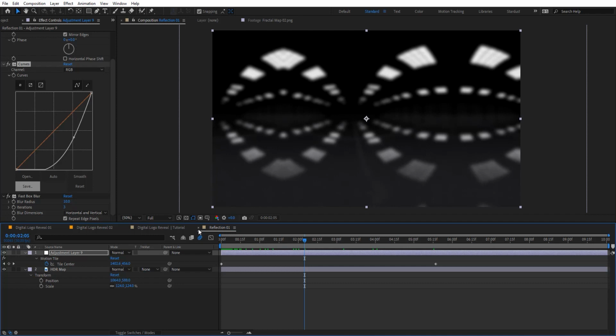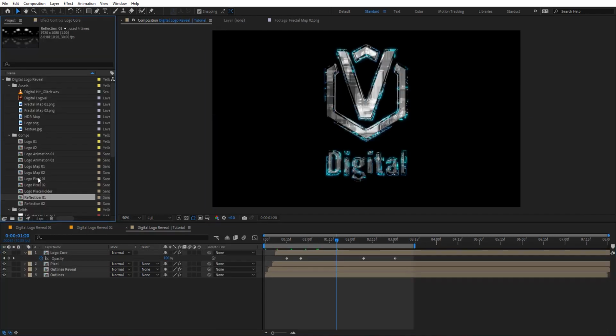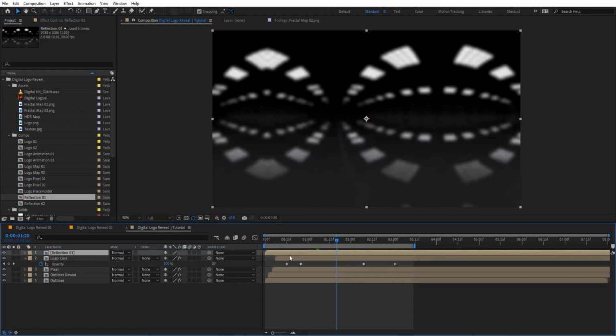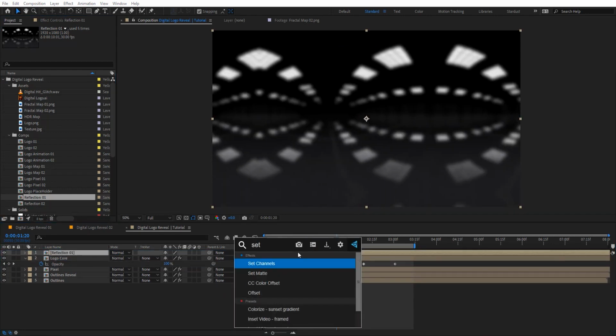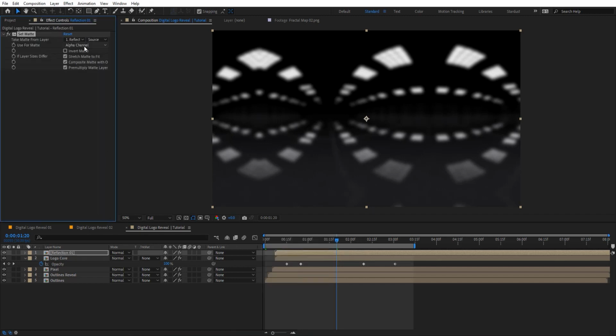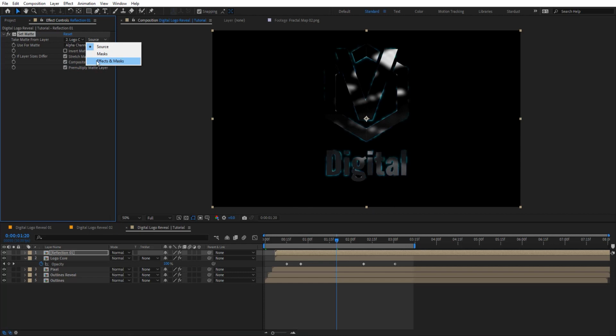So I'm going to add this to the comp here, and let's just put it right there, and then apply Set Matte. So right here, I'm going to assign logo core and basically effects and masks.